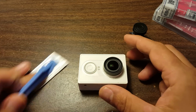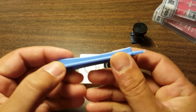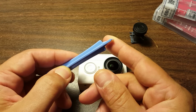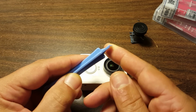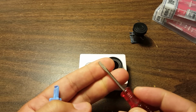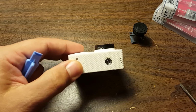A tool that you're going to want to have is this little plastic opener tool. Now, you don't need this exact tool. It's just a little thin piece of plastic. It's not rocket science. You can make your own with a credit card, or you look on the internet, there's various ways to make one. You definitely do not want to go at this with a screwdriver or any other metal tool, because you'll really gouge up the plastic. It's not good to do that.